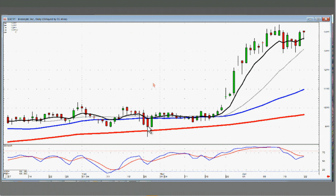Do I buy on the open? Meaning, if I see this open positive tomorrow, it's going to be based on how our market is opening, meaning the market in general. I don't want to see in the morning that the Dow is down 120 points in the pre-market futures. That's pretty much going to tell us that there's lots of selling going on for some reason. I don't want to be buying something right away when everybody's selling.